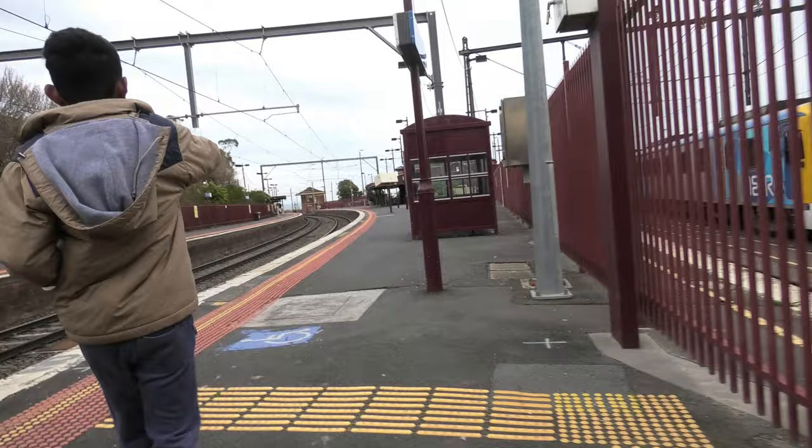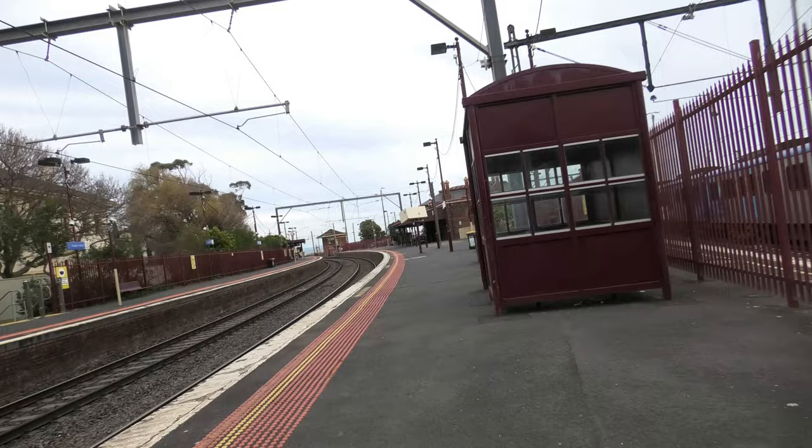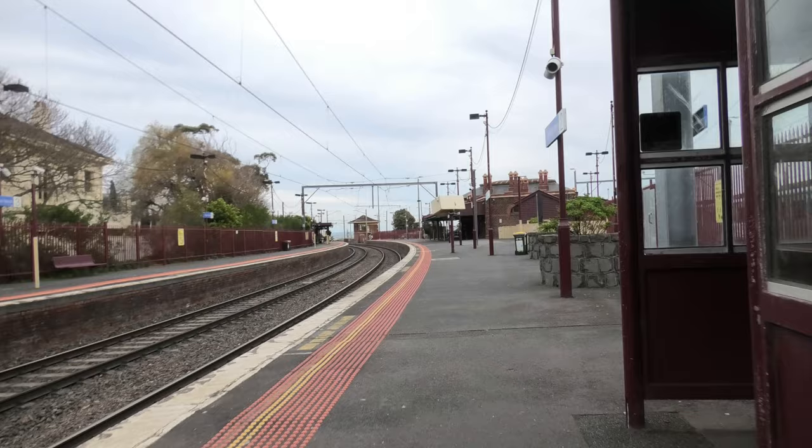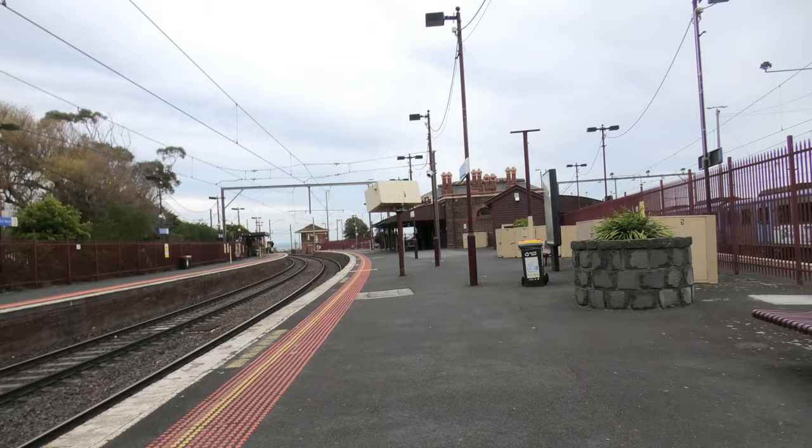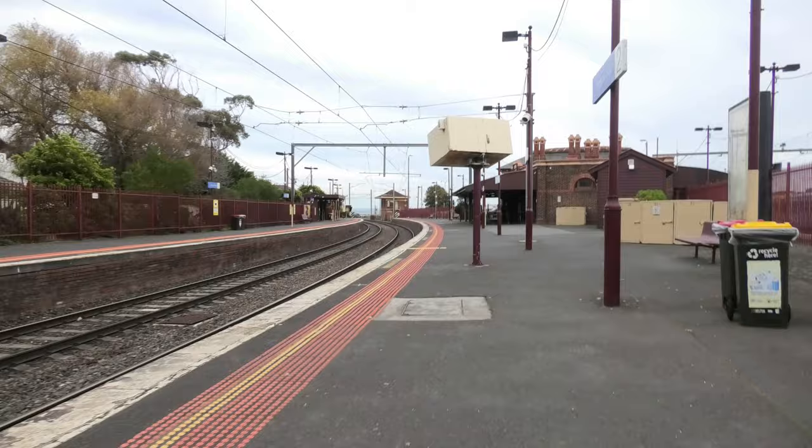Now, the reason why there's a fence where the station building is, it was built to discourage people getting on or off the rear of the train. It was due to the platform being so curved, like at Custom House Junction in the UK, that passengers fell through the gap of the train. So platform 2 is staffed to ensure that people get on the train safely. There's even an old signal box right there. It's good.